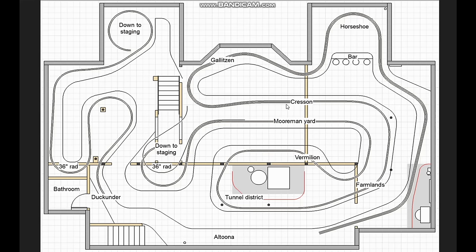This view shows the whole layout flipped around into the correct orientation: Altoona Yard along the bottom of the basement, through Horseshoe Curve, Galitzin and Cresson at the summit. This portion of the railroad here can only be mountainous because we've got a forest of support columns to negotiate, so there will have to be tunnels close together. One other scene he particularly wanted was a representation of the town of Vermilion, where he grew up, giving it particular significance. Then after Vermilion we head through Moor Moon Yard in Bellevue, the main line goes down to staging, and the branch line goes north to Sandusky. The rest of the space was showing a main line east of Altoona.